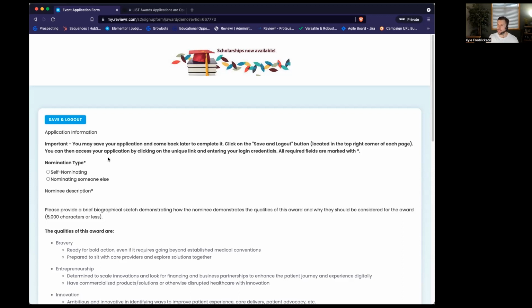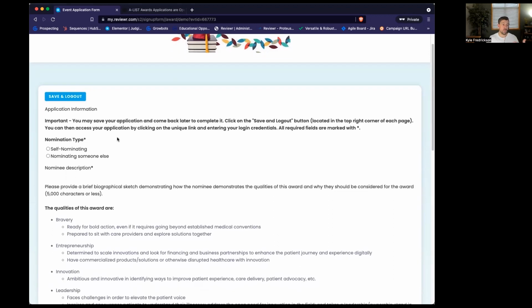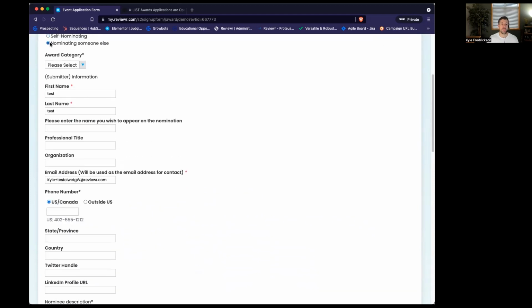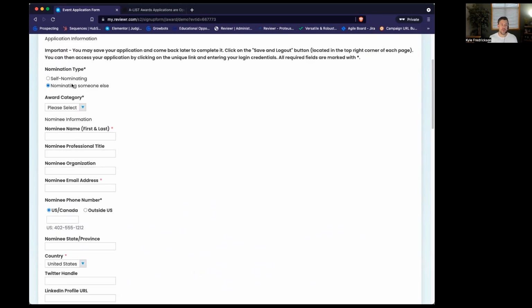One of the nice things about Reviewr is what I call adaptive workflows. So what's going to end up happening is as people are interacting with your submission processes or submission forms, based off of the answers and the information they put into the platform, different things can happen. So a lot of things come into play and some common use cases. So if it's an award program, maybe you have them pick award categories and then based on their answer, specific questions are appearing. A lot of our scholarship clients will bake in eligibility criteria, or even grants will do eligibility criteria. In fact, they do full-blown eligibility surveys.